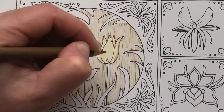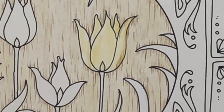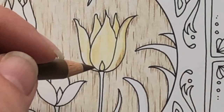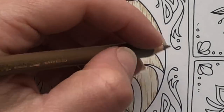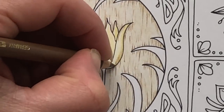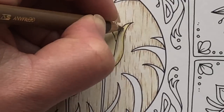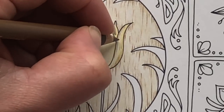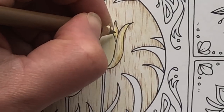Now, I tend to make them a lot more intricate and a lot closer together. I do tend to make them a lot closer together and a lot finer, but I do it in exactly the same way. I go round the line work first and just get them in, and then I start filling in the pieces in the middle like that. Do the same in the next part.